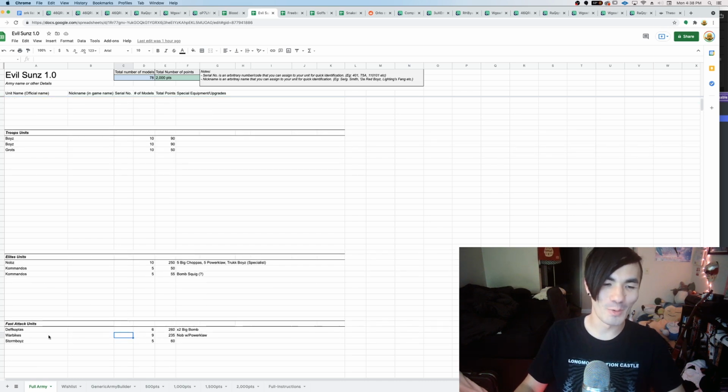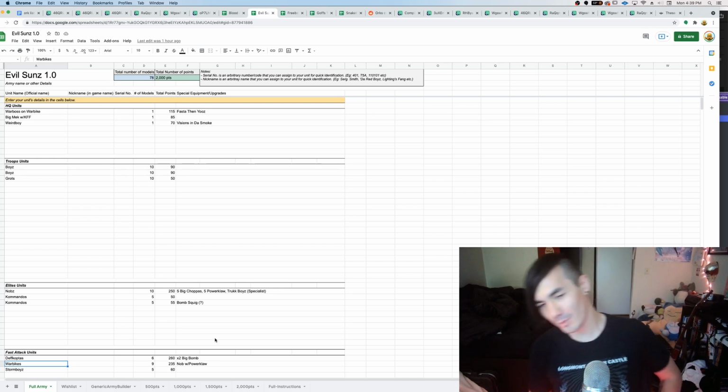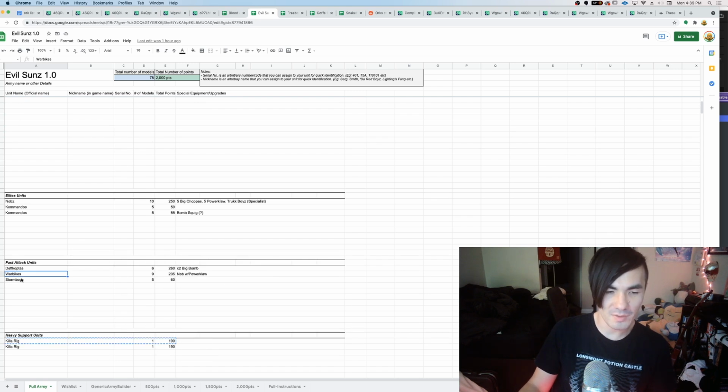You want a big hammer unit that you can put it on that can just get in combat early, advance turn 1, slam into something. But I don't really have that here. I'm going to leave it in for now, but yeah, a bunch of Stormboyz seems good.